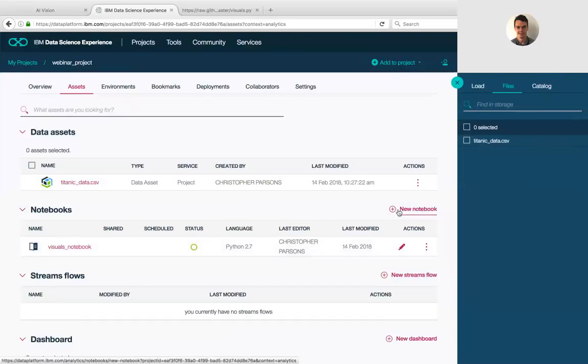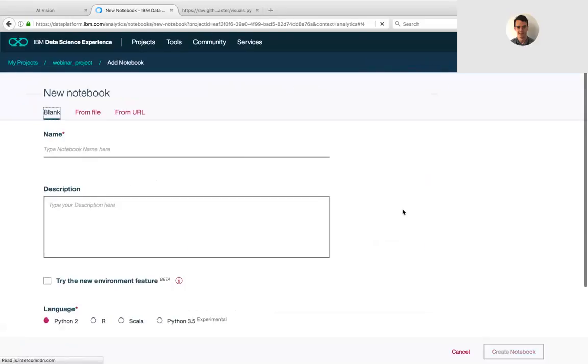So now we've got the visualization tools, we've got the data science uploaded. What I want to do is create a new notebook that I'm actually going to do my data science in, that my team are actually going to start manipulating that data in. So I'm going to create a new notebook. But this notebook, I'm going to have from a URL.